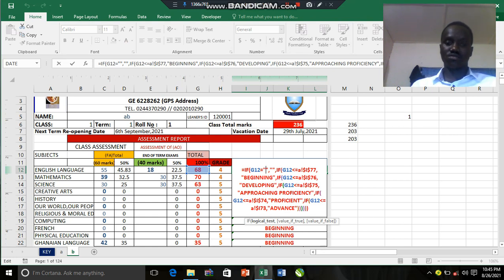So we have 77 here for beginner, 76 in that order, so it will end on 73, right? But check the 73, there's something wrong with it. The dollar sign did not come, so I'll insert it in there. The dollar sign must always be double. Okay, so now we can click enter.